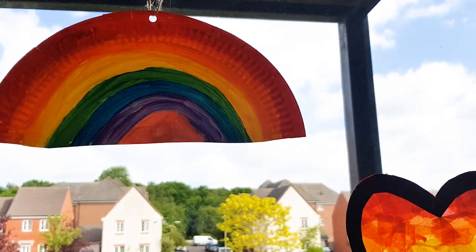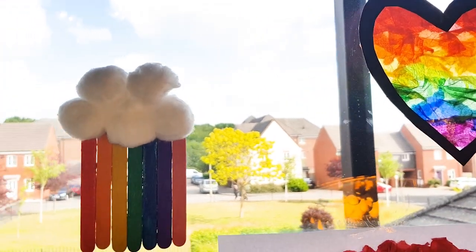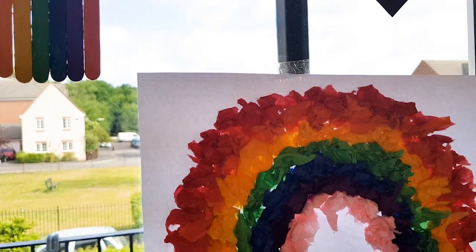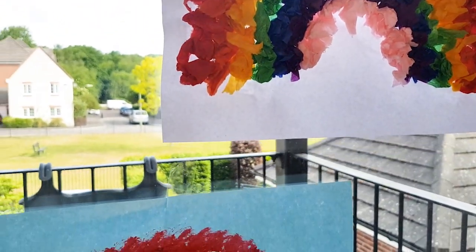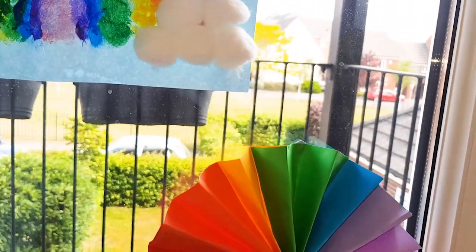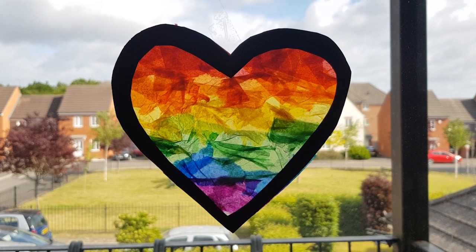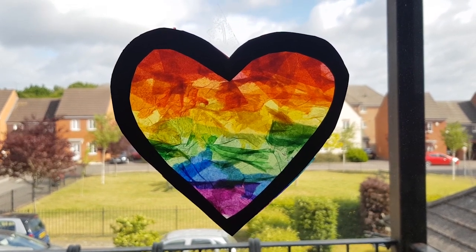In today's video I'm going to be showing you how to make 7 different types of rainbows. 6 of them are to display in your window and 1 of them is just for fun. If you're anything like me, the rainbow you put up in your window at the beginning of this lockdown has seriously faded, so I thought it might be a good idea to look at some creative ways to make some more rainbows. First of all, we're going to start with this stained glass window effect, rainbow in a heart.